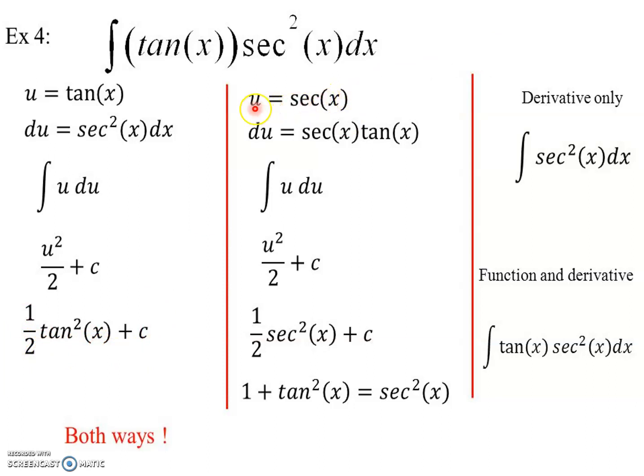If we substitute u is equal to sec x, we can solve it independently. u is equal to sec x. What is the derivative of sec x? Yes, we know that the derivative of sec x is sec x into tan x. We resubstitute u and du there. That's why we derive the same answer. Integration of u is u square upon 2 plus c. What is the value of u? Yes, it is sec x. So sec square x upon 2 plus c. We know that sec square of x is 1 plus tan square x. That's why we resubstitute and derive in both ways. We derive the same final answer.